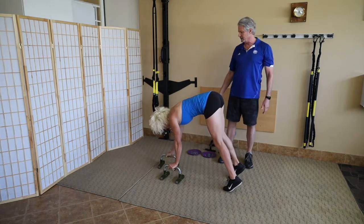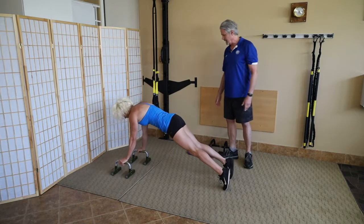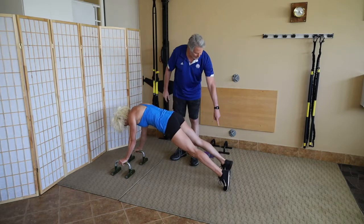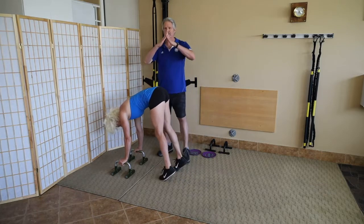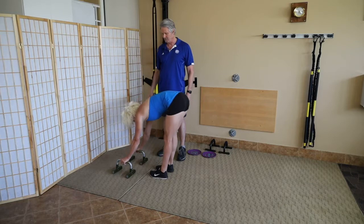Now she's going to walk out, and she's going to go into another plank. And like a nice little good caterpillar, she's going to just walk with her ankles and her toes. Her feet are pretty much doing all the work. Her legs are straight, and she's folding herself in this inverted V. And there we have it, very nice, and you can stand up.